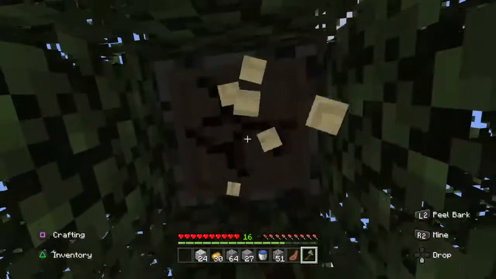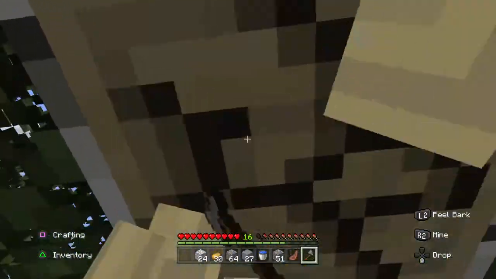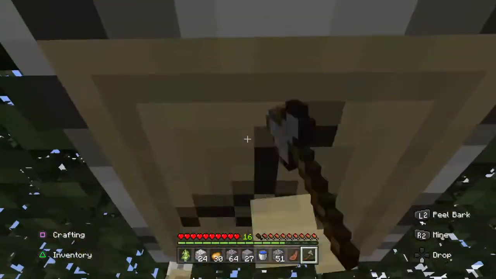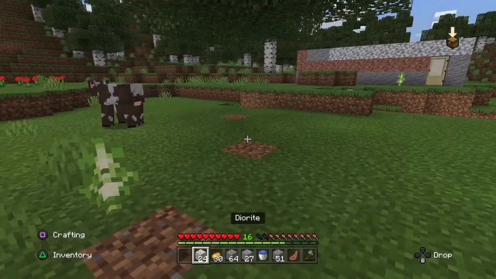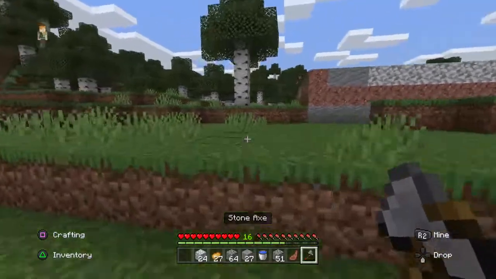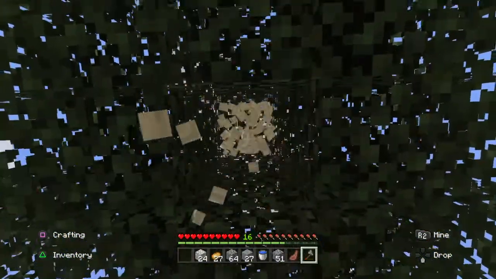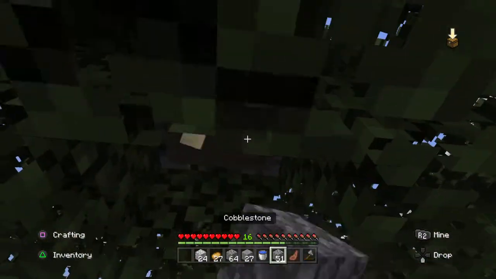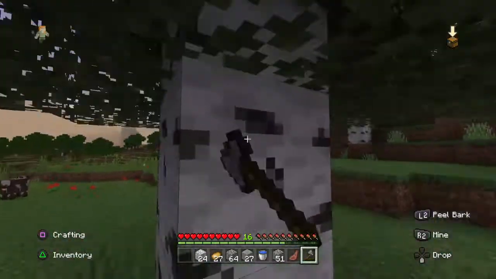So let's get some wood here. Make some more pickaxes. Nice. Wood just to be safe. Now we're gonna need a lot more than what I have. Still gotta make some charcoal. So we're gonna need a lot more torches. We'll check out some of them other places that I mined.